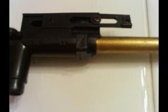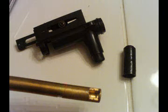Remove the clip from the hop-up bucking and slide out the hop-up bucking and barrel. After you pull it out, it should look like this. Then insert the new barrel with the old hop-up bucking back into the hop-up.